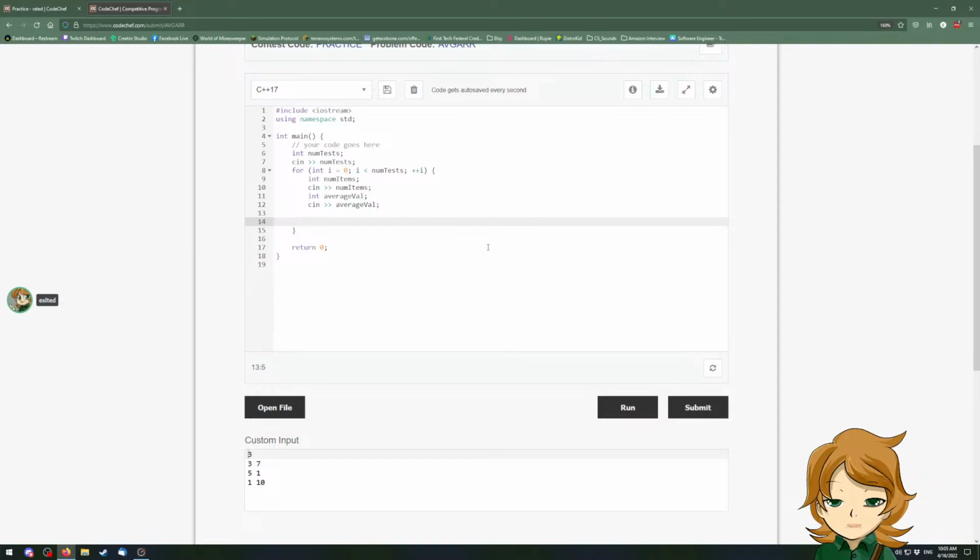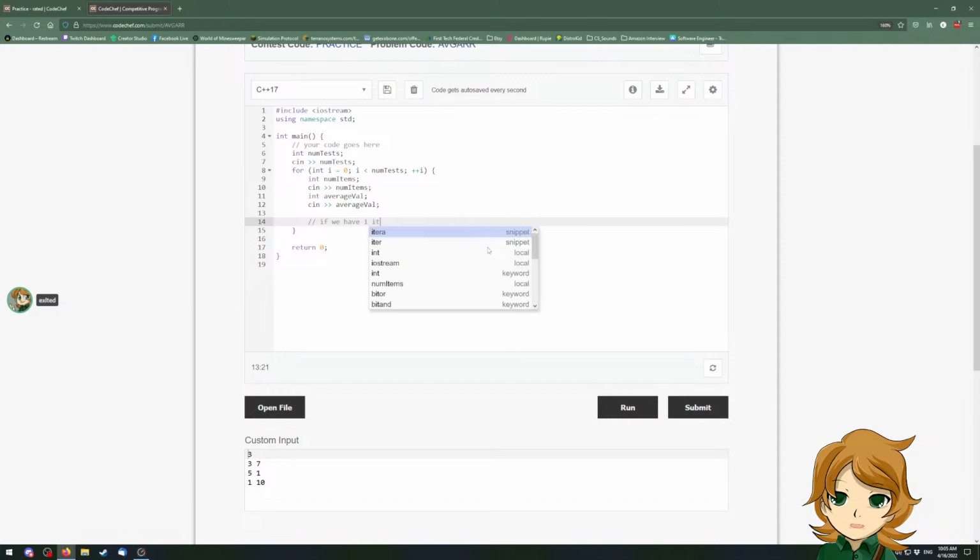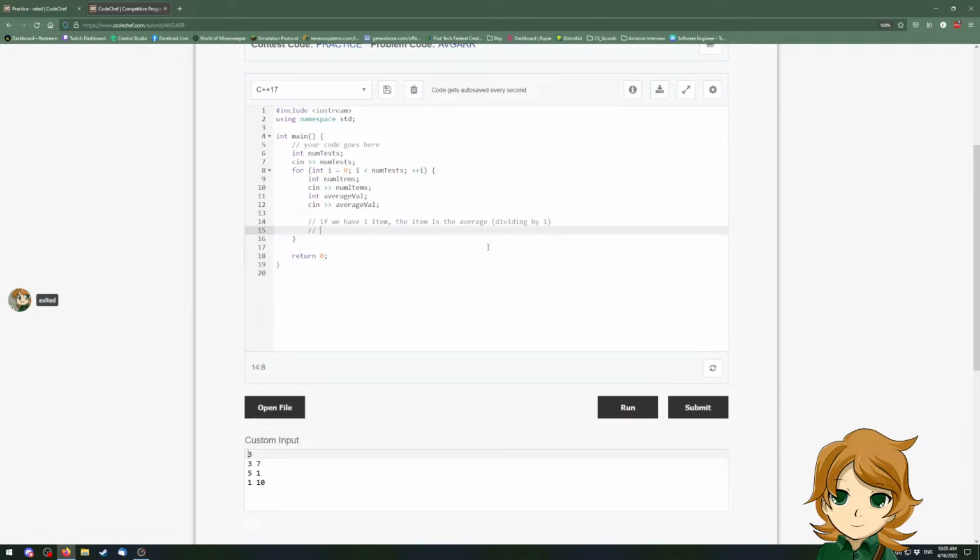So there's one thing to think about here. If we have one item, the item is the average because we're dividing by 1. If we have 2 items, the items have to add up to 2 times average, dividing by 2.